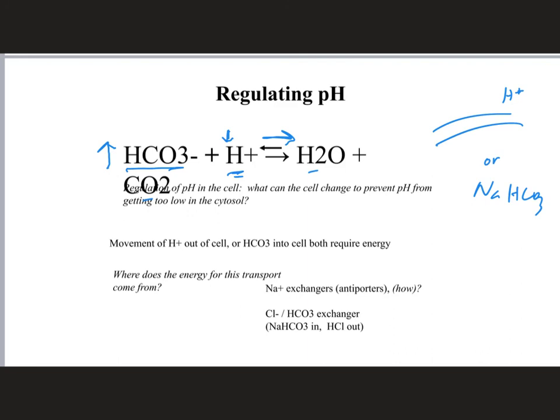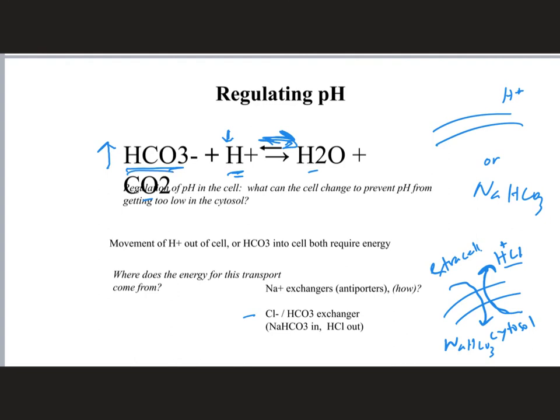So we have a sodium and HCO3 exchanger. So this sodium H3O exchanger basically takes HCl out, and by taking HCl, you've basically removed a proton from the inside of the cell. So this is the cytosol, and this is the extracellular. And at the same time, it pulls a sodium HCO3 in. So here we've reduced the amount of protons inside our cell by pumping protons out, and we actually have shifted this equilibrium to the right by bringing the HCO3 in. So this basically is going to help increase the pH inside the cell. This is one of the ways that we make sure the cell doesn't get too acidic.